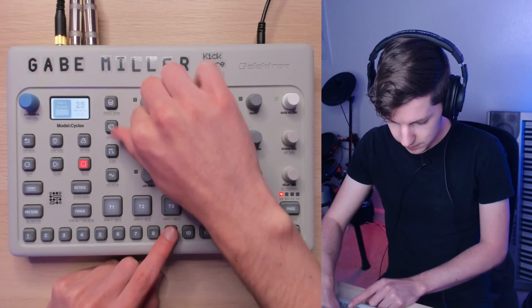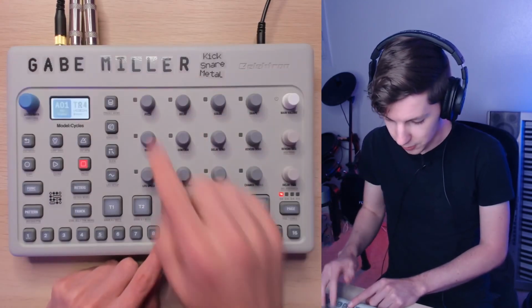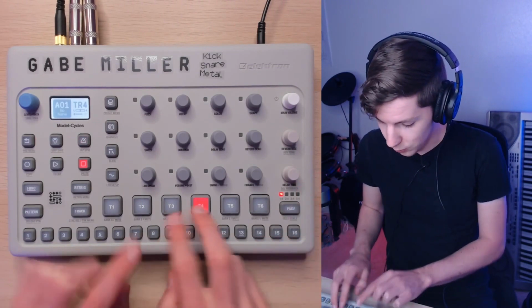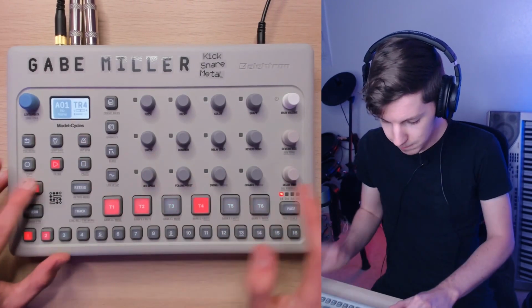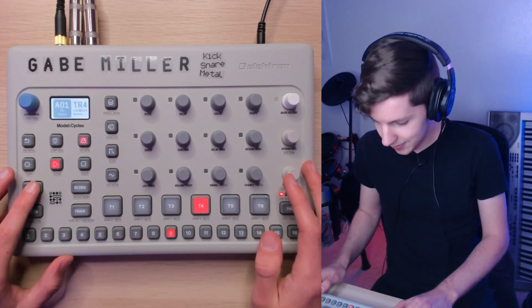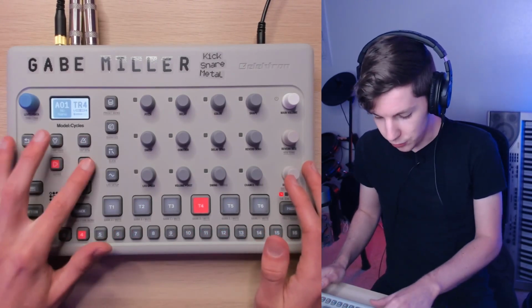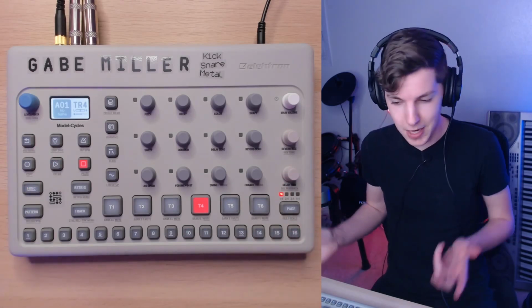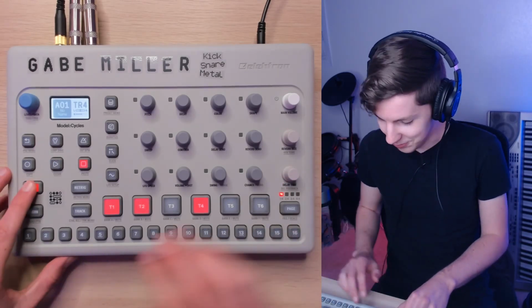Sweep turned down pretty much all the way, and it's getting sent to some reverb. So paired with the snare, you hear how it rings out like that? Which is perfect for the hyperpop snare. I've recreated the hyperpop snare with hardware, which I think is just really cool.